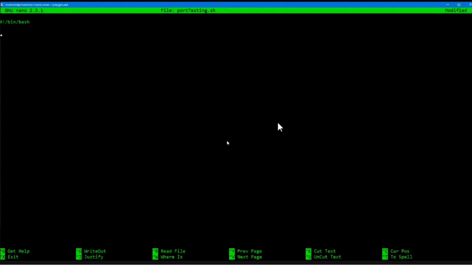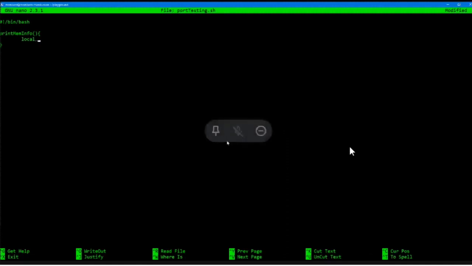Let's say I create a function for checking if the memory is going beyond a certain point, or even just to print out memory info in a specific manner. I can create a function called print_mem_info. This is again a bash function, and inside this function you can create local variables.